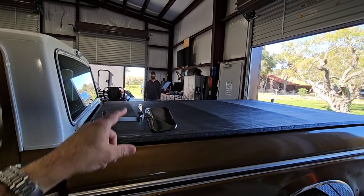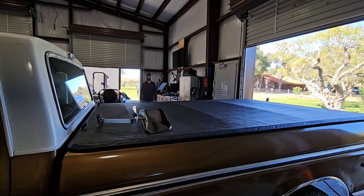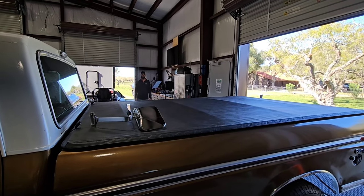Right, Jake? That's my friend Jake from etrailer. It's actually a pop-up poster they sent me, but it's found a new home in the shop.